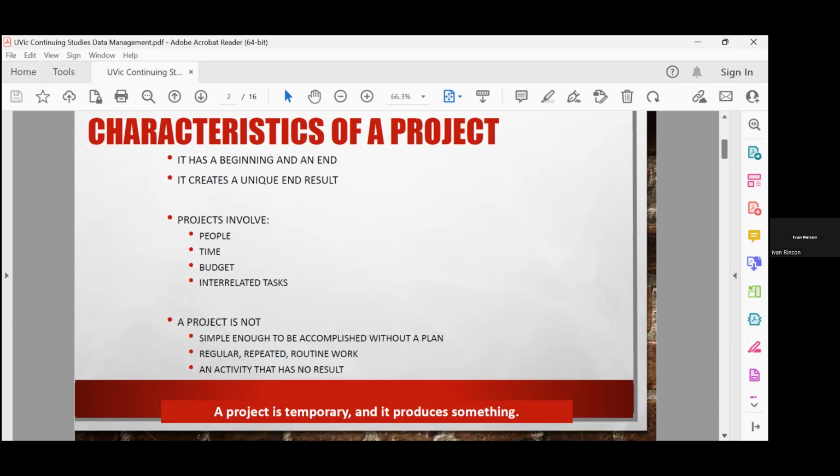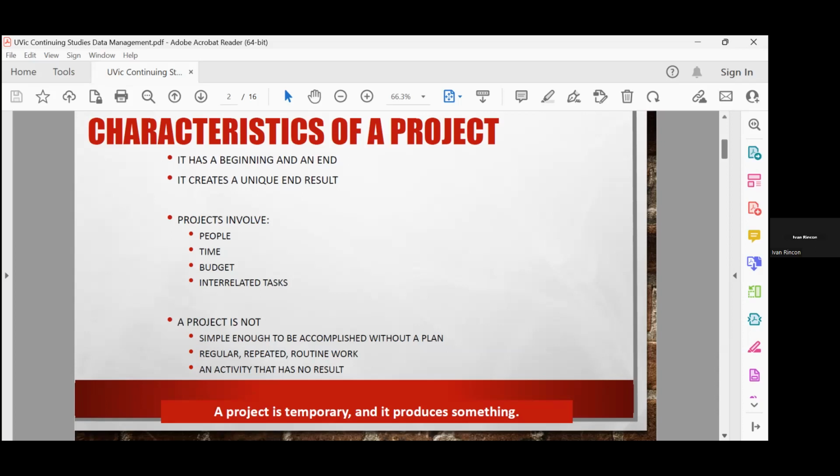And the 4 components that I'm showing here in this slide are the ones that you typically find in a project. So you find people. Somebody has to execute the project. Somebody has to do the work, right? So if it's a small project, probably it will be a small group of people, and sometimes it's even one person. It doesn't really matter. You have people. Sometimes you have larger groups.